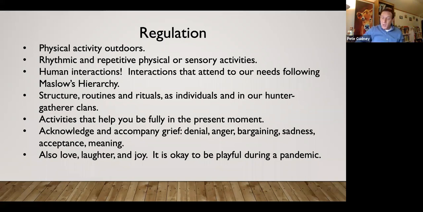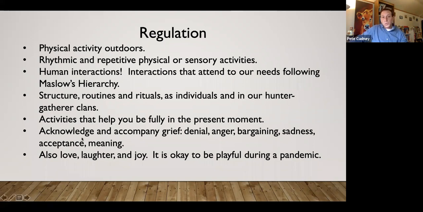I'm fortunate I have a ping pong table in the basement, and just hitting a ping pong ball back and forth with one of my family members, at first I can't hit the darn thing because my head's everywhere else. But if I force myself to just hit that ball and just focus on that ball, 10 minutes later, I'm relaxed again. It's rhythmic, it's repetitive, it's sensory motor, it involves another person, and it engages me in the moment, all of which help me to calm down. And it's just a break from the plank. I know I'm going to have to endure the stress again, but for a little bit of time, my body's not feeling it in the same way.